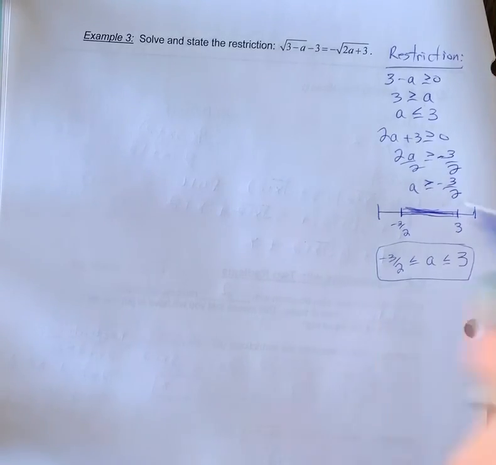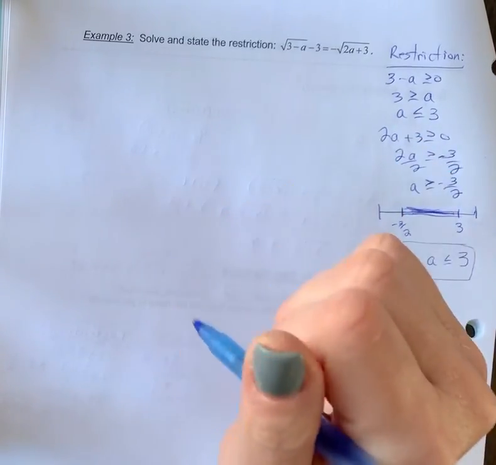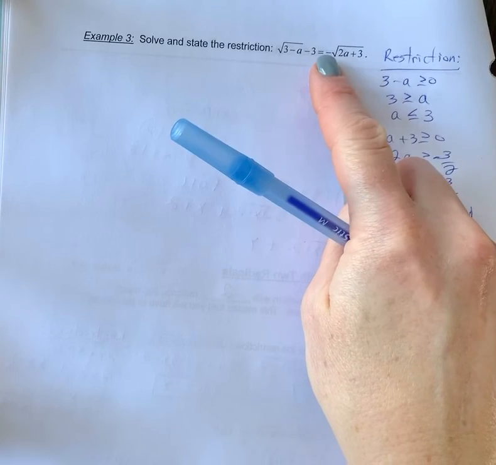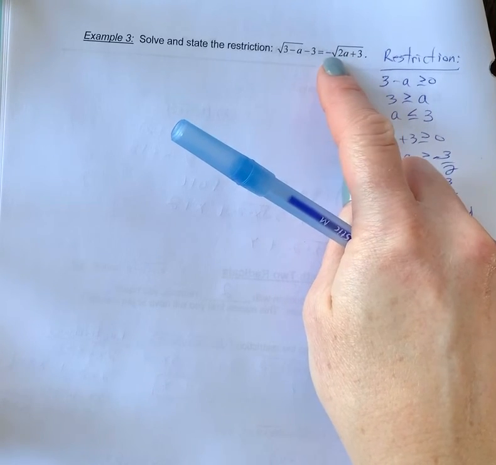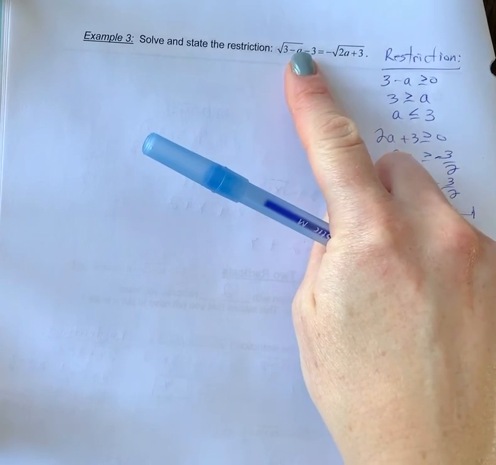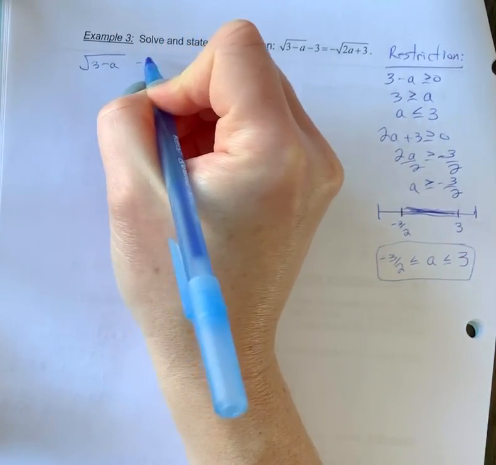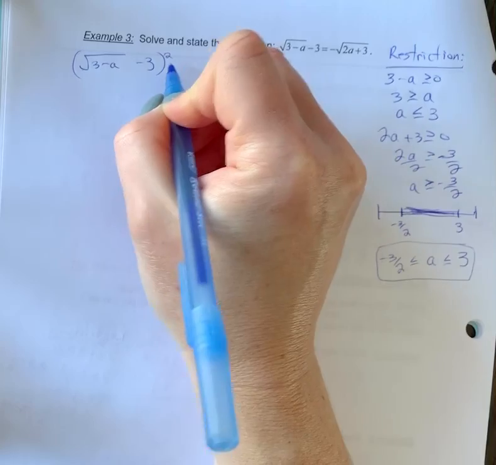Okay, now part 2 of this question, let's solve the equation now that we found the restriction. So the first thing I want to do is isolate a radical. Well, I already have this one isolated except for the negative sign, but that's fine. When I square it, I'll just square -1. So we're going to leave this like so. We'll rewrite this out so I can square both sides.